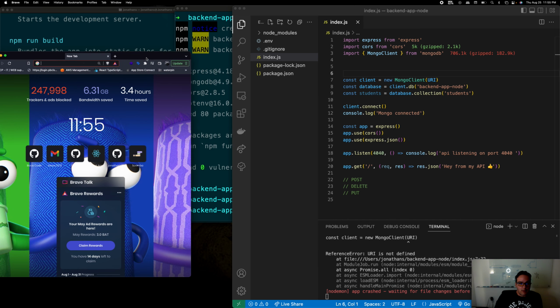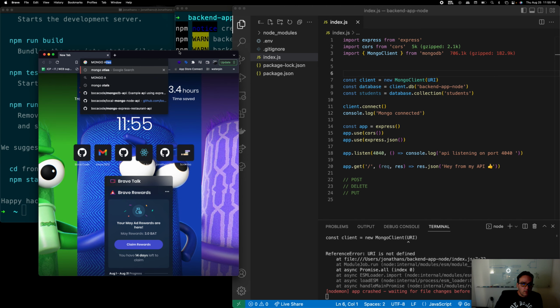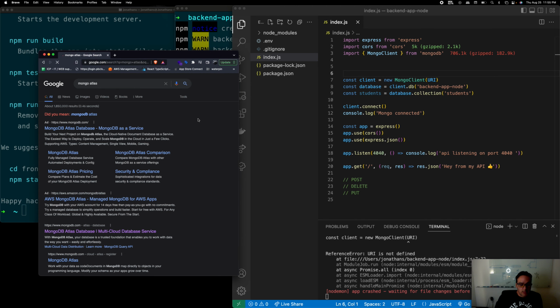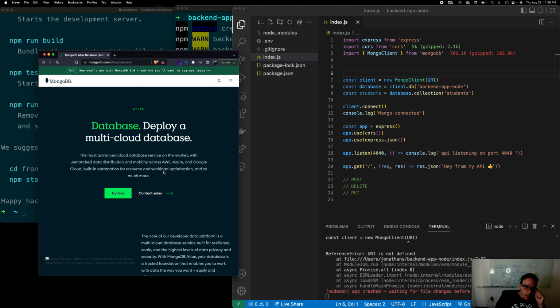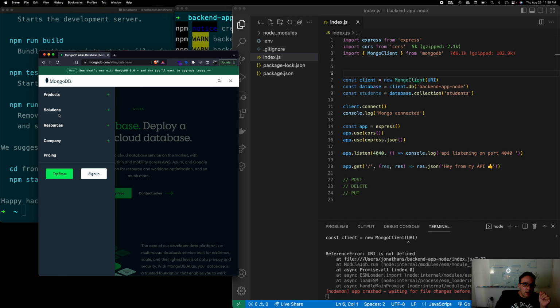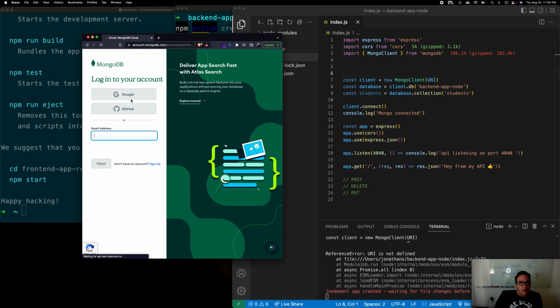So we go to Mongo Atlas, and from here we go to multi-cloud. I'm going to log in. I like to log in with my Google account so that I don't have to remember another password.